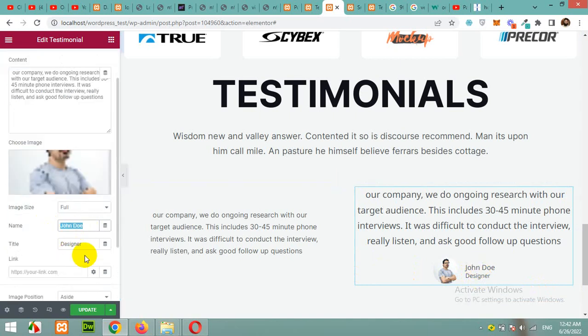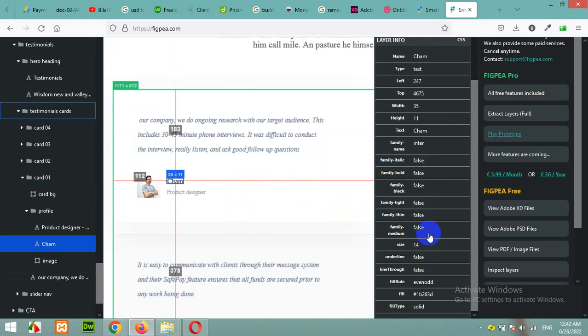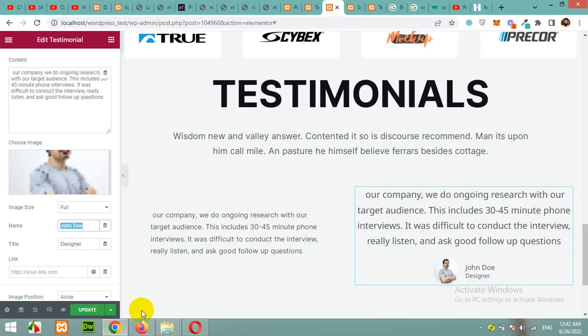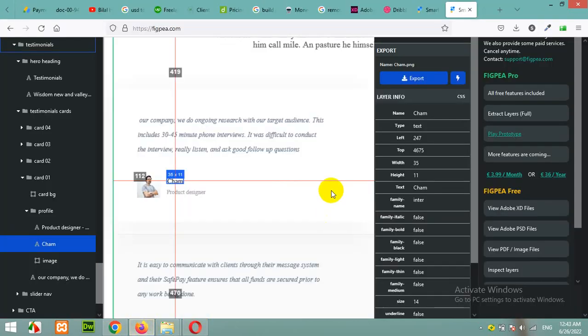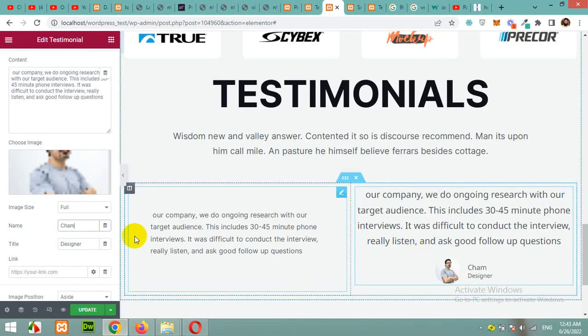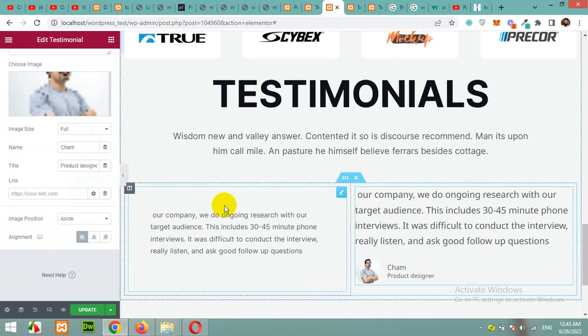Name is here, which is, copy this, and the designation, and choose the alignment left align.